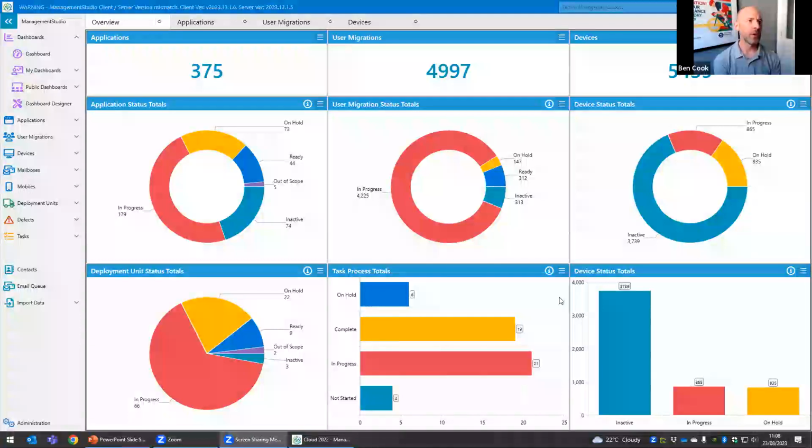Well, we use a tool. This is our product. It's called Management Studio. This is the tooling that pulls in all of those different data sets, the Active Directory data, the MECM data, and it puts it into Management Studio and gives you some really good understandings and insights into the estate, into security issues, into devices, users, optimization of applications, all sorts of interesting data. This is the tooling that a lot of companies are using to manage their IT evergreen and their migration processes. And what we're doing here is using it to produce that Engage report.